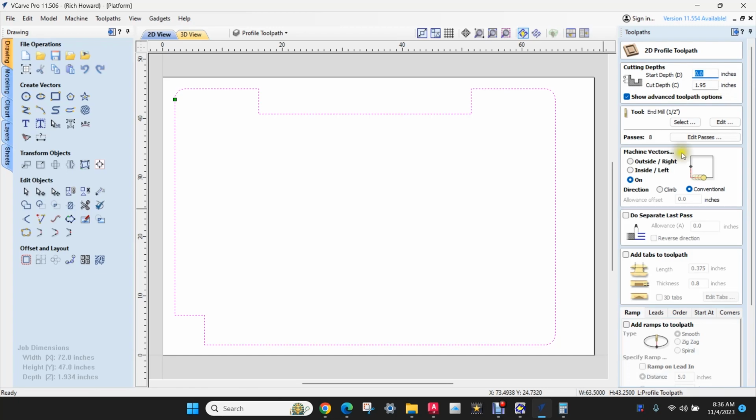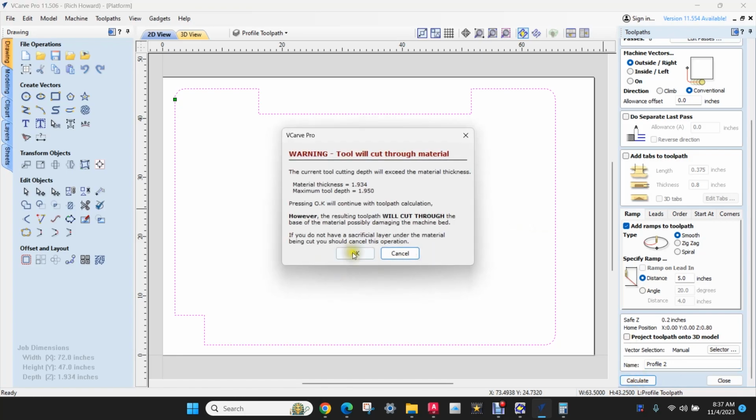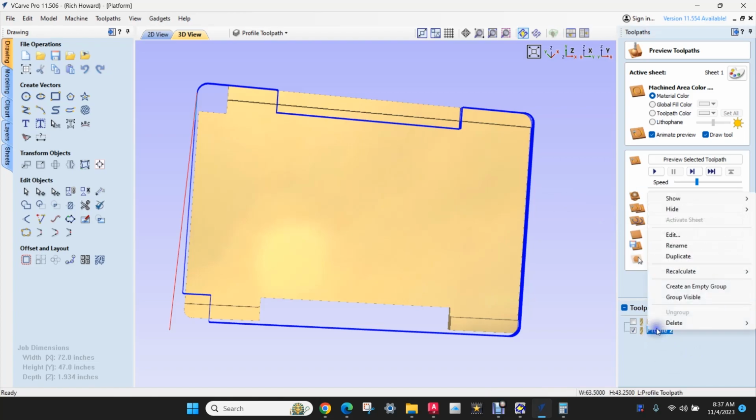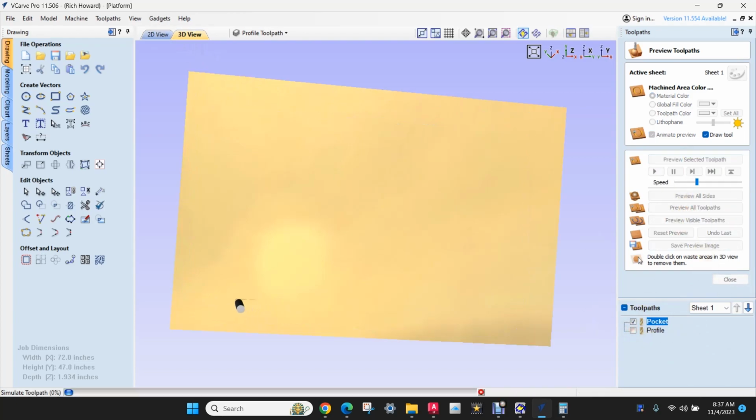It's a profile. Oh, yeah, outside and to the right. Definitely what we want. Profile 2. Yeah, that looks much better now. Let's get rid of this. Let's run it again.